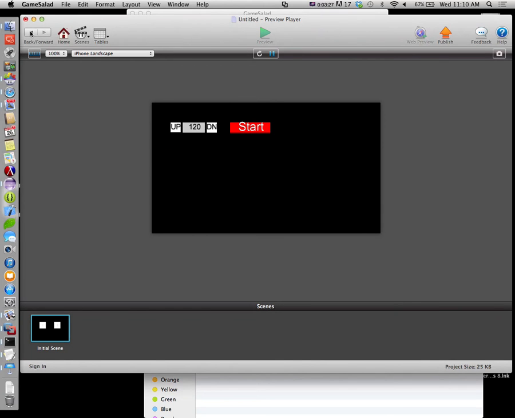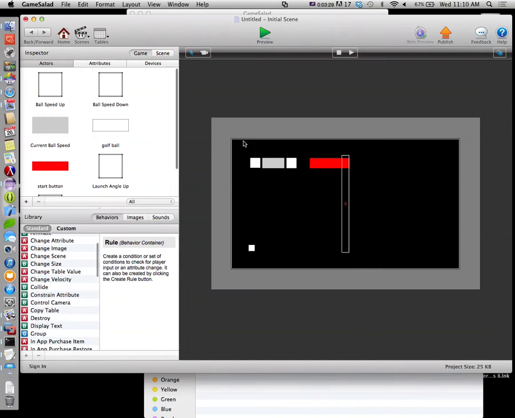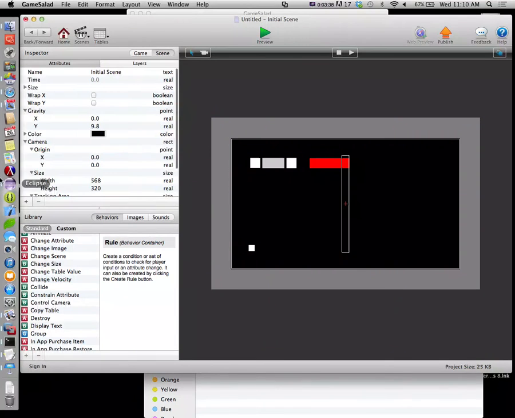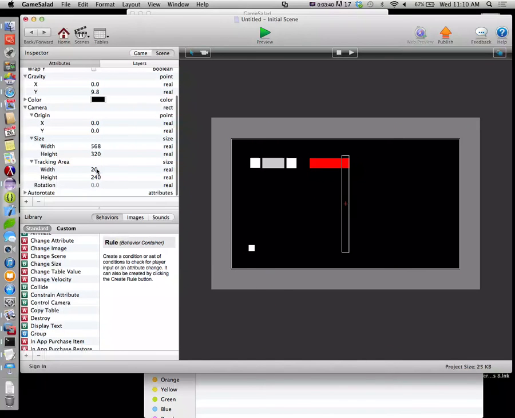Okay, we'll see that by example today. So right now it's showing us that tracking area, although we're not actually making it track at this point. Okay, we also have a rotation for the camera. I'm not sure what that does. We'll have to mess with that.